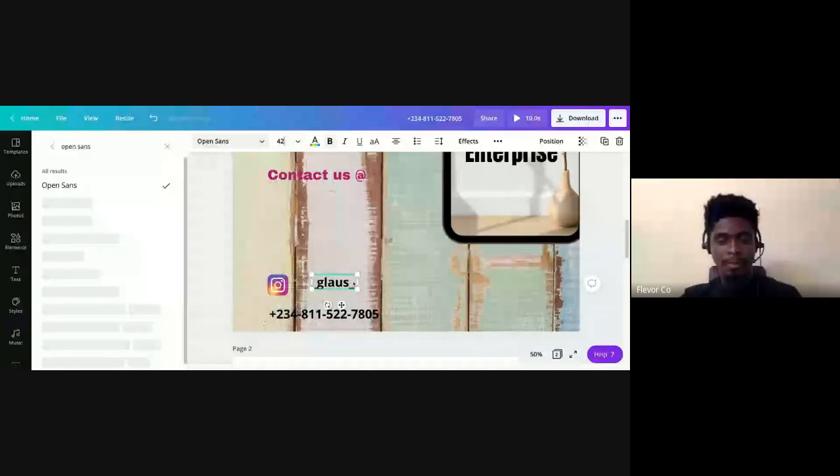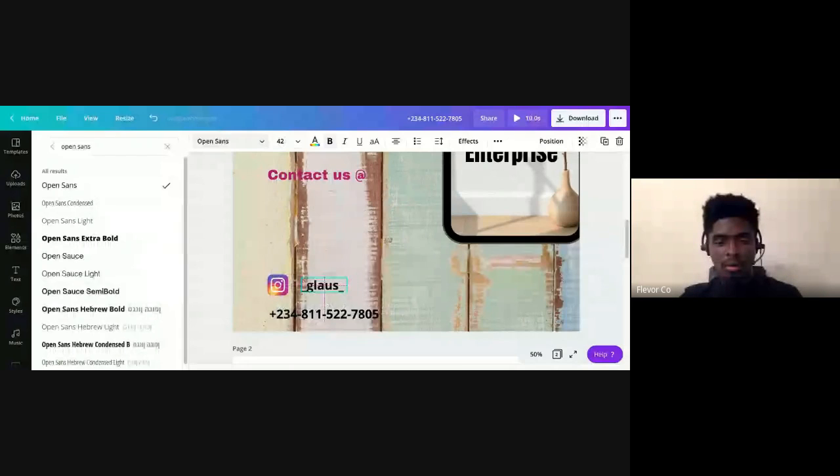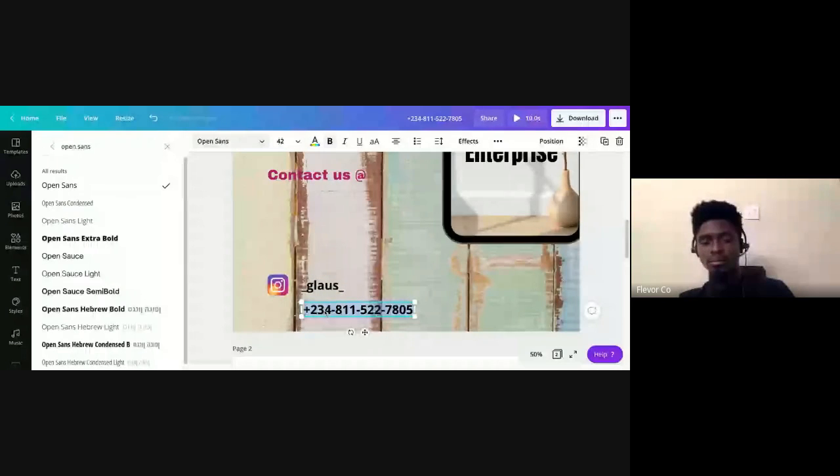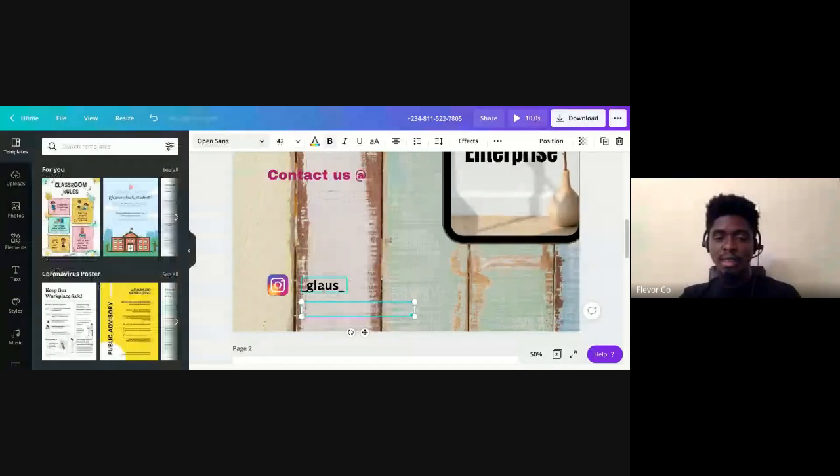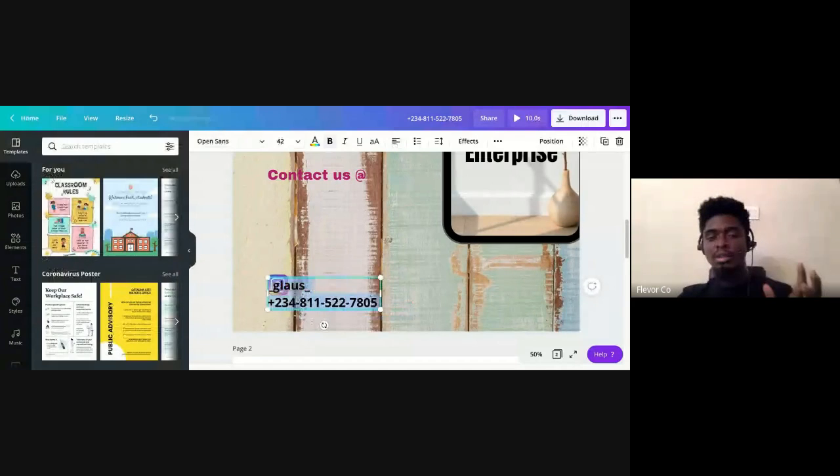Yeah, so, and typically if you have an icon for Instagram, you want to have an icon for phone number as well. So instead of having one with an icon, then having another one without an icon, if you want to have an icon, have it for everything. If you don't want to use an icon, don't use an icon, right? So that you just have this really nice uniformity in your design.